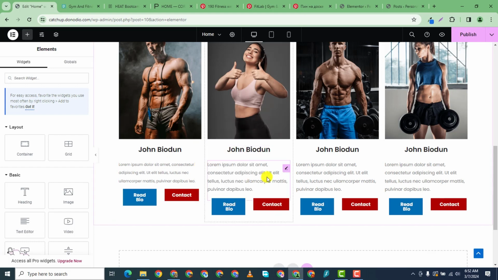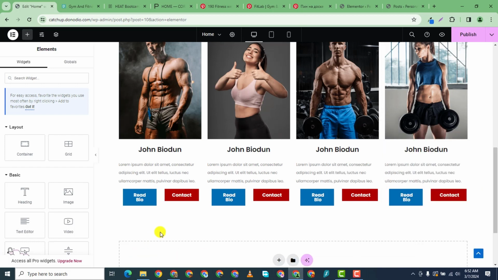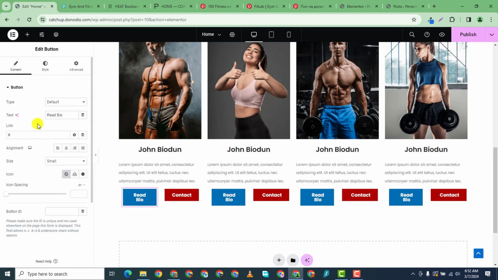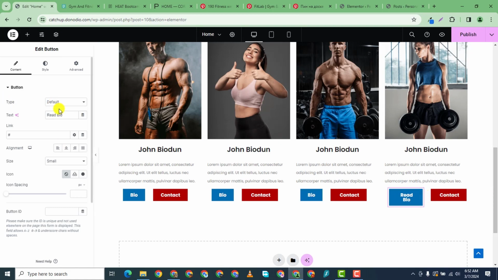I'll copy these two, right click and paste style, paste style, paste style, and I'll change this text to just bio. I'll do the same here, bio. The same here, bio, and I'll do the same here.